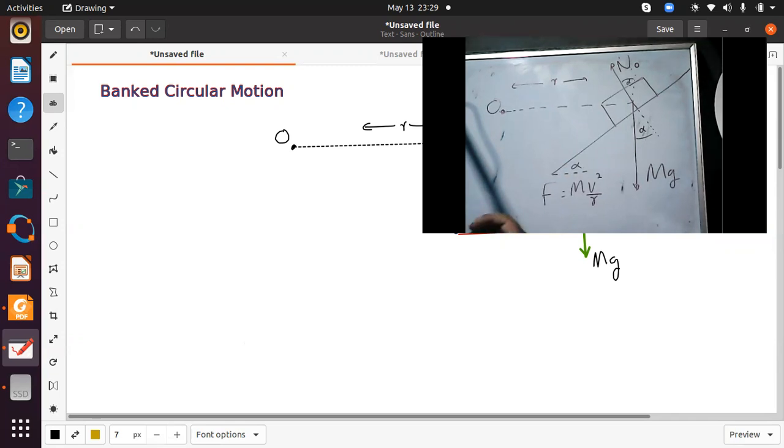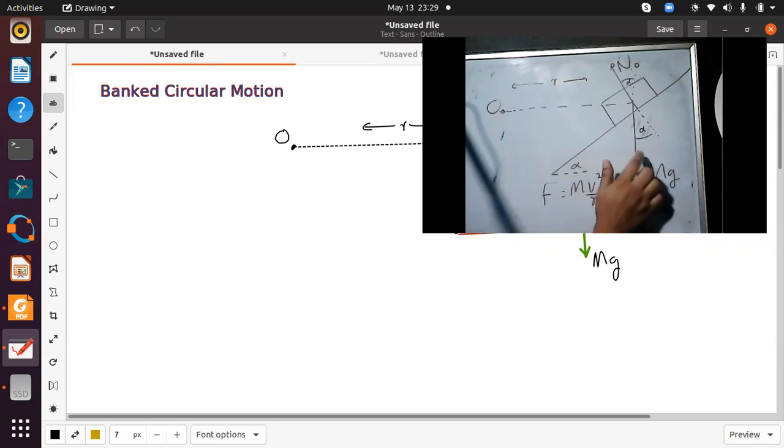Even if the friction is sufficient for certain velocities, there can be a tilting effect on the car. So we studied both of these. To avoid such tilting effects, what they do is they bank the road, right? That means there is a slight elevation, a slight inclination of the road.